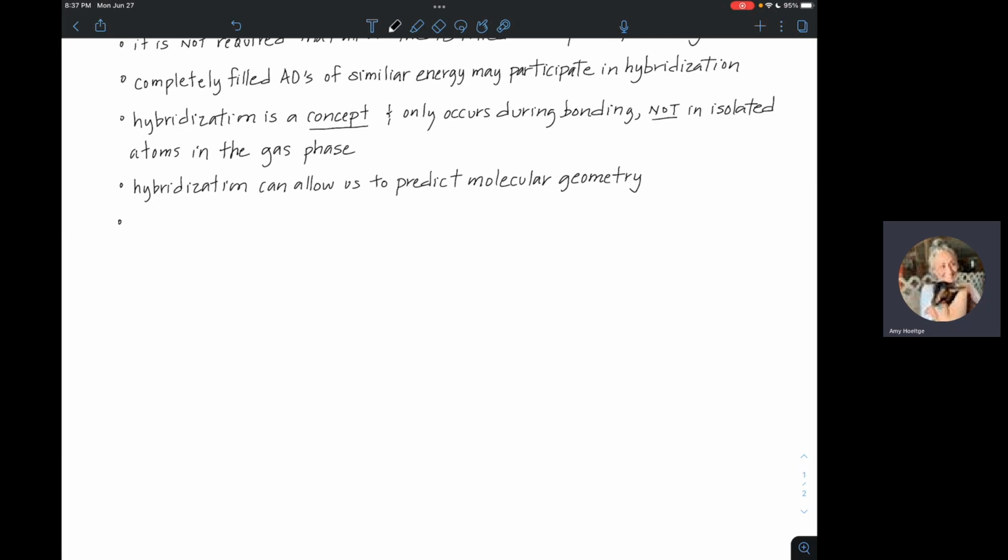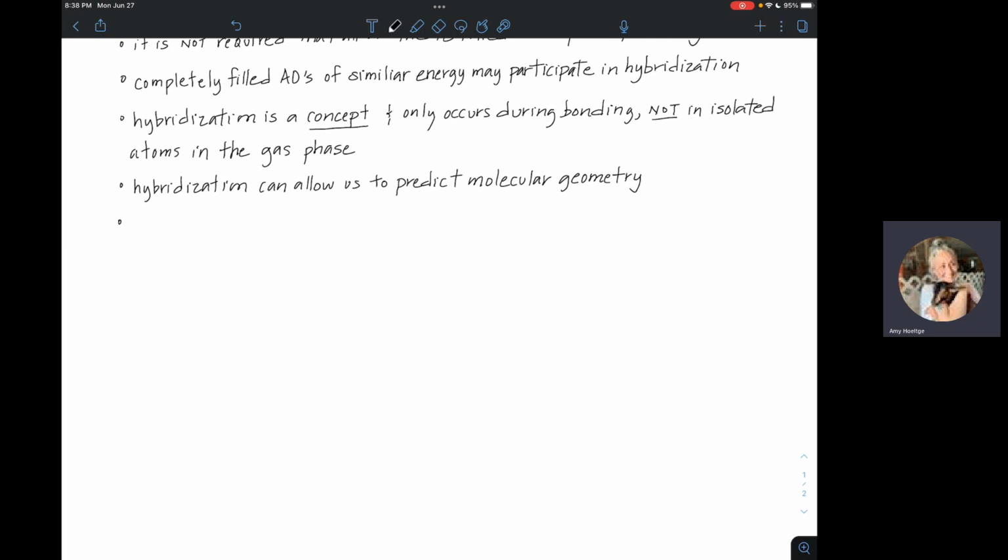So hybridization sort of allows us to predict molecular geometry, giving us an idea about, hey, this is kind of what's going on with these electrons. Just because there's a lone pair of electrons on that nitrogen in that particular molecule doesn't mean that they are readily available to attack something else and form a new bond. So this is handy for us in organic chemistry with our syntheses, right?